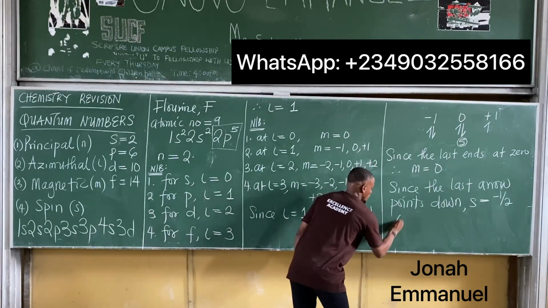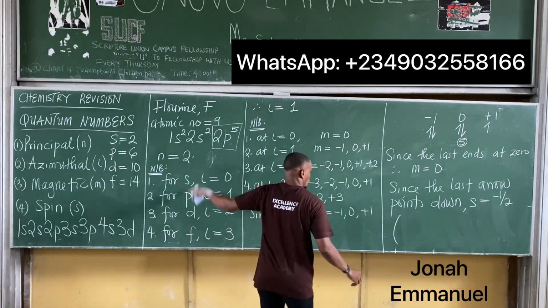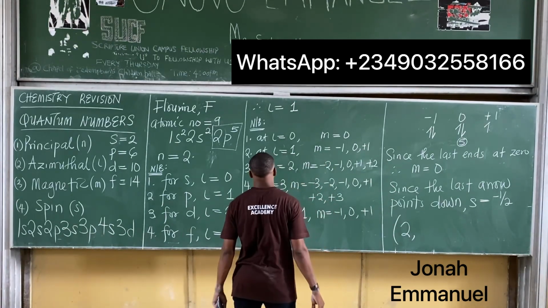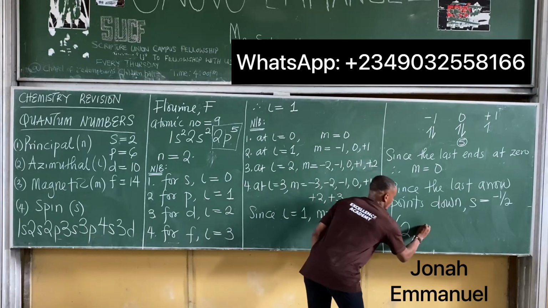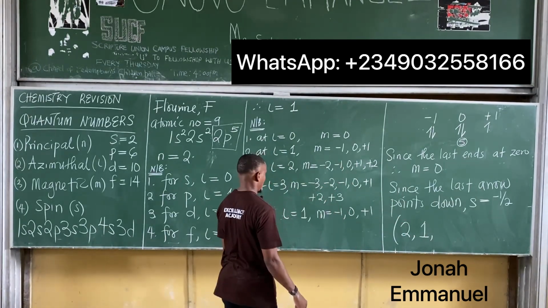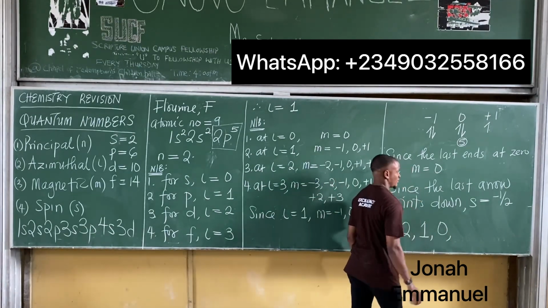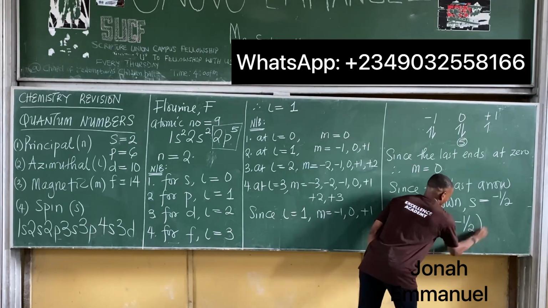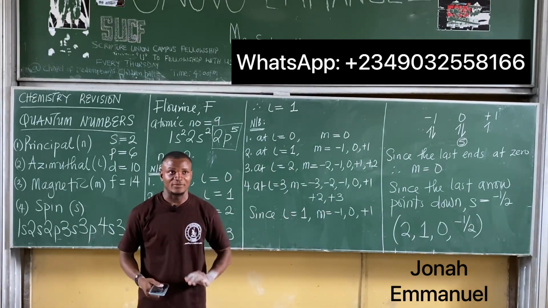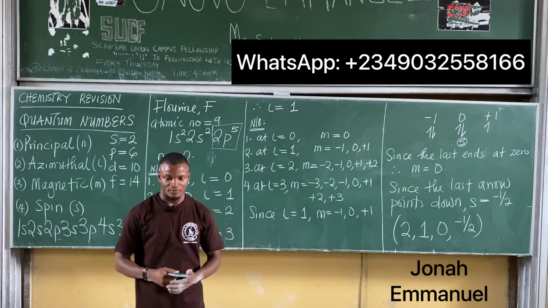So therefore, the quantum numbers include number one, the principal, so it becomes 2, comma. Number two, the azimuthal, L is 1, so I'm having 1, comma. Next up, the magnetic, we got this as 0. Next up, spin, that becomes what there? All right, so this is how you do this, please. Just relax. I'll take a second example.